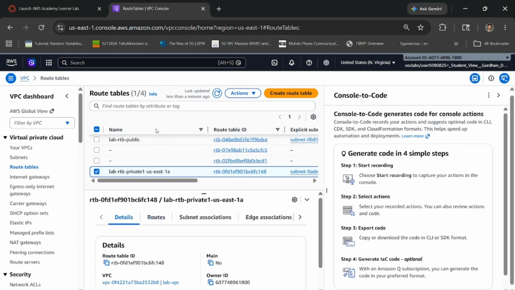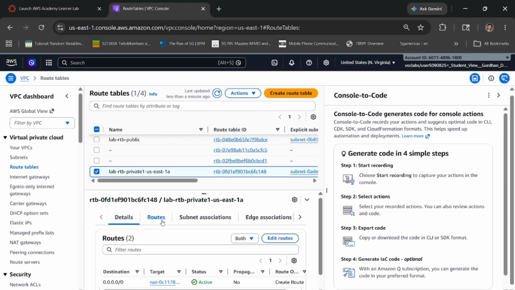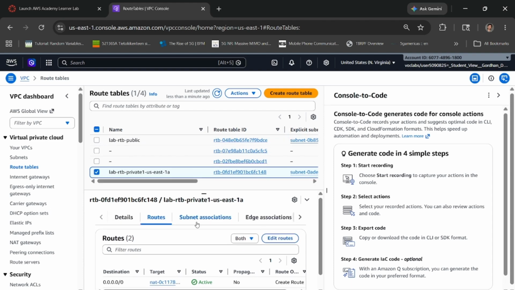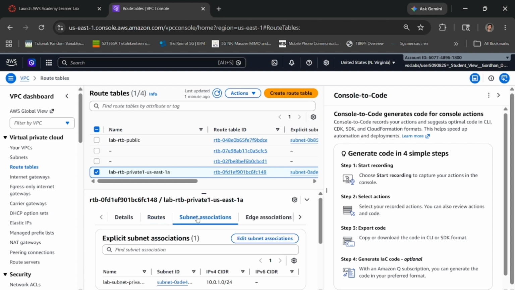There is a section with an option to select routes, and the routes say that for all these IP addresses, the target is the NAT gateway. Now we have to select the subnet associations. Click Subnet associations, and then click Edit subnet associations.